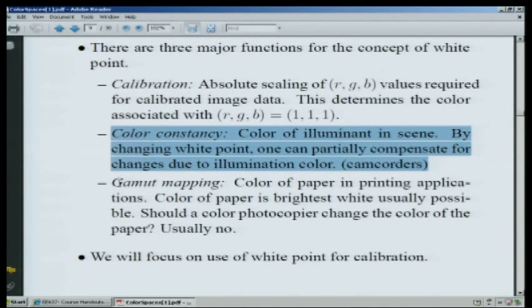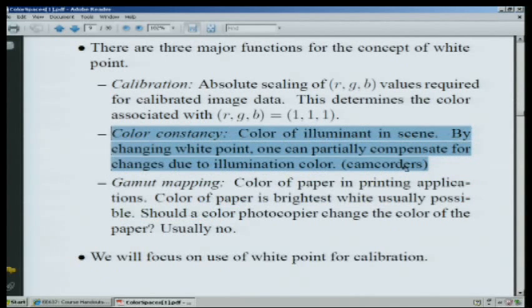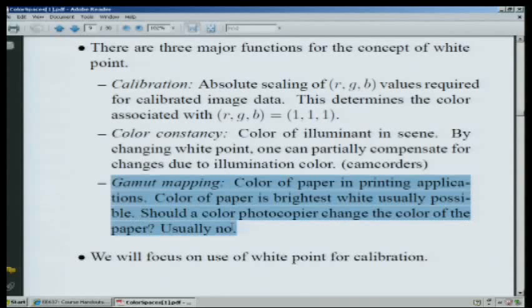Now, color constancy involves human beings, and maybe it should have been the third point. But a relatively more straightforward, though still very complicated, issue is gamut mapping. Human beings think things are simple because they're good at them, but when you actually go to do them yourself, you find out they're much more complicated than you thought. For instance, if you photocopy something, you want the output to look the same as the input. Seems very simple, except it's not.